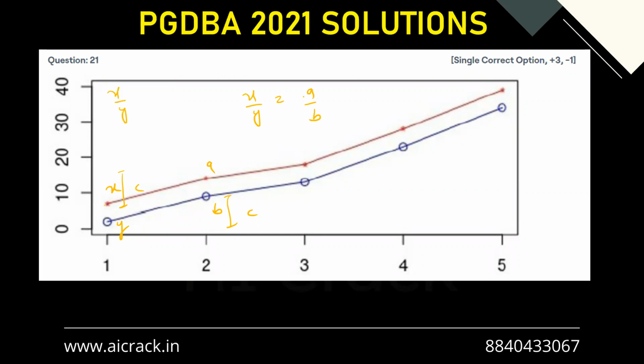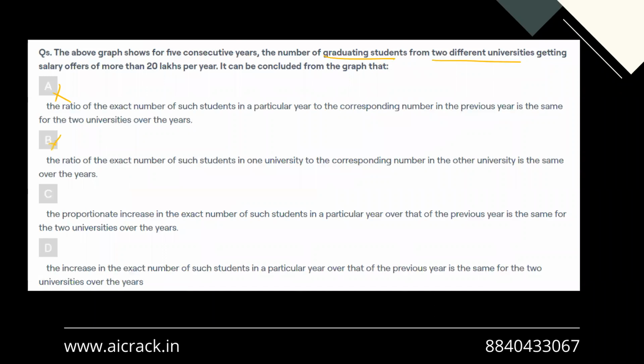So we have the earlier ratio as x by y, and now we have the ratio as x plus c divided by y plus c. Again, same story. x is bigger than y. So let's say x is 3 and y is 2. Initially the ratio was 3 by 2, and if I add a constant number, let's say 2, this would become 5 by 4. Initially the ratio was 3 by 2, now it has become 5 by 4, and the ratios are actually not the same. So option B is also not correct.